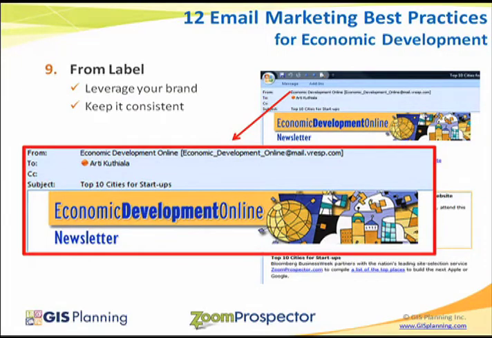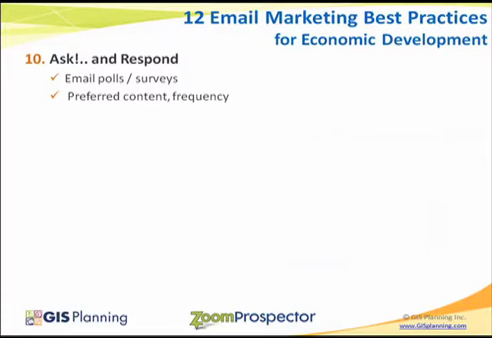One of the best ways to continue to build value for your readers is simply to have an ongoing two-way communication with them. For example, even if it's an email newsletter where you're providing the content, you can provide links to short surveys asking them the kind of content that they want to see, how often they want to receive your emails, or any other thing that you think will help shape your email newsletter into something that's more and more relevant for your readers. This is another great way to reduce complaints and stay relevant to your readers' interests.